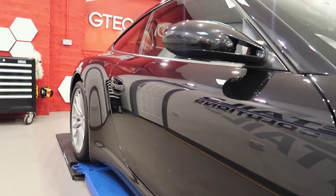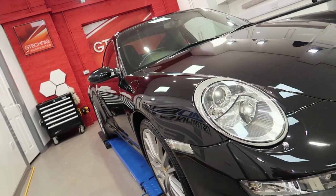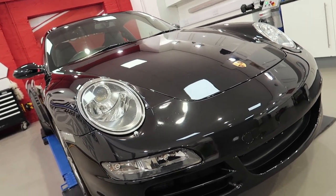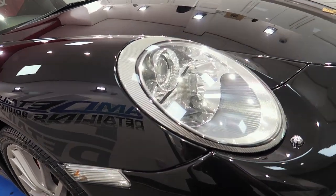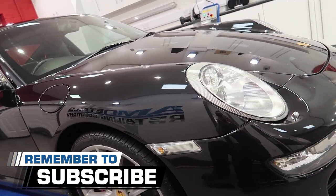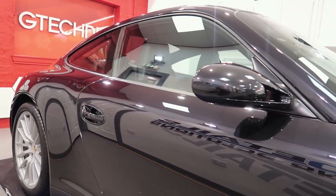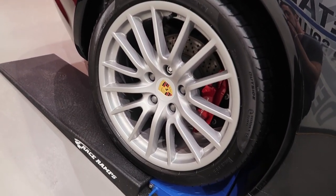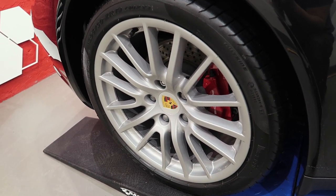So what is the enhancement detail? First off we do the AM Details Safe Wash: the car comes in for a rinse down, an APC rinse to remove all the bugs and lower grime on our contactless wash, then that's rinsed off. We snow foam and rinse the car, then go around with a one-inch detailing brush in the areas the wash mitt won't reach. The two-bucket method uses AM Bubbles, two buckets, and a genuine Lambsville wash mitt with grit guards in the bucket. The wheels are also cleaned as far as possible without taking them off.